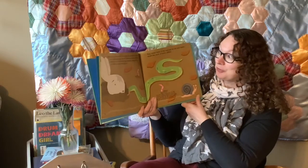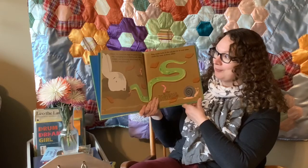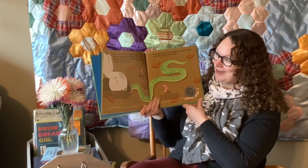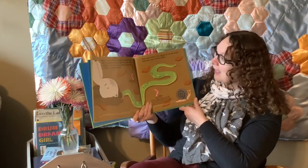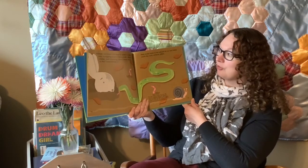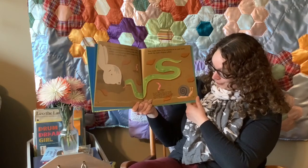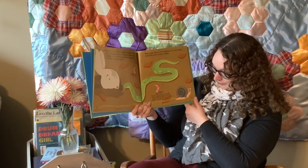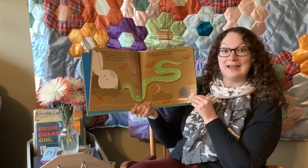Animals can make soil even better for plants in another way. Squiggling worms, trailing snails, slithering snakes, and burrowing rabbits loosen the soil as they crawl through. They make holes in the soil that let air and water reach the roots of thirsty plants. After it rains, you can see the worms wriggling along the ground. The rainwater has filled up the empty spaces in the soil, so the worms have to crawl out to find air to breathe.